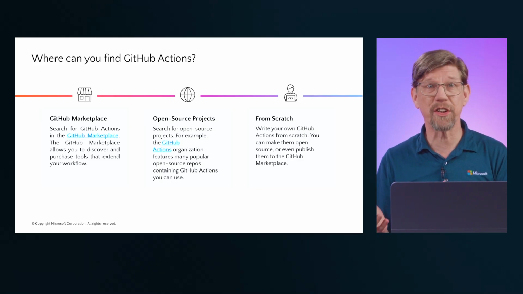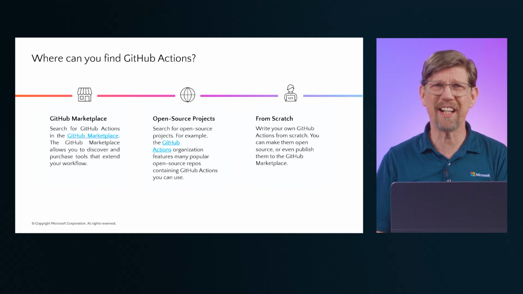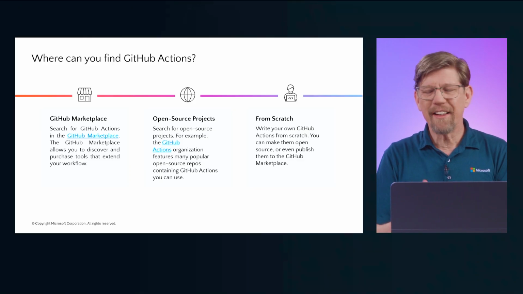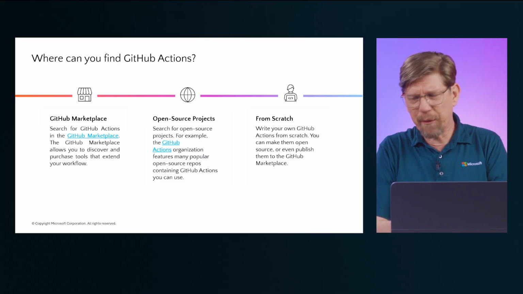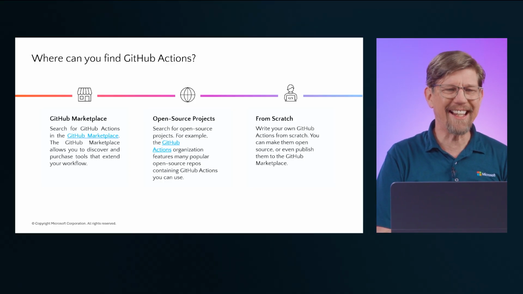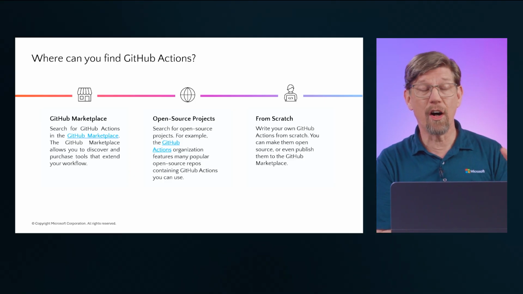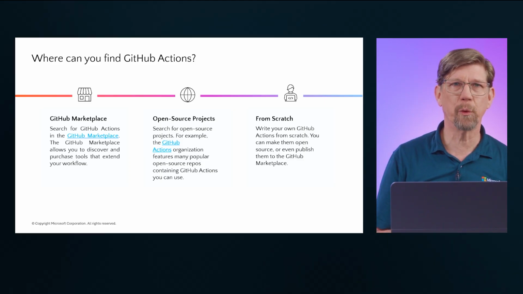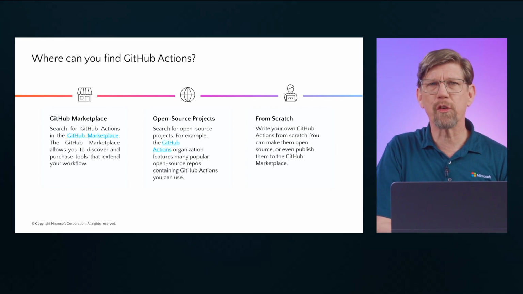First, there's a built-in collection of actions. If I need to check out my code base, and you probably at some point in time will need to check out your code base, there's an action to check out that code base. But then there's going to be everything else, both GitHub, Microsoft, and third-party tools available to us. And you're going to find those at the GitHub Marketplace. In the GitHub Marketplace, there will be a huge collection of actions that you can then include in your individual workflows. You could also rely on external open source projects.